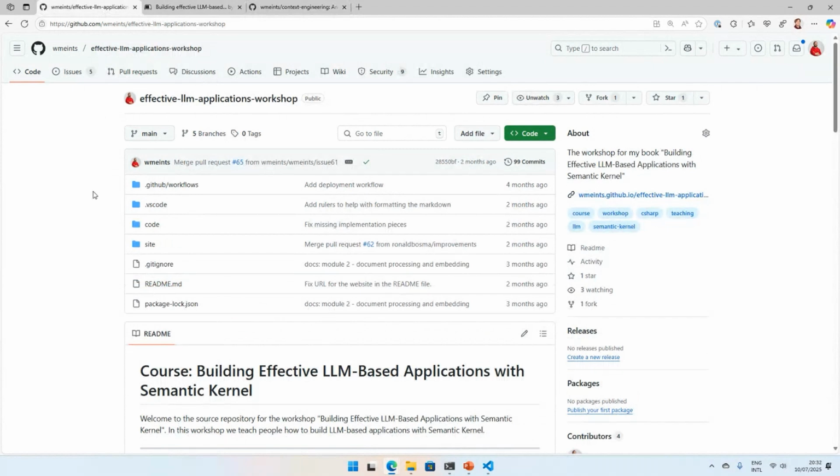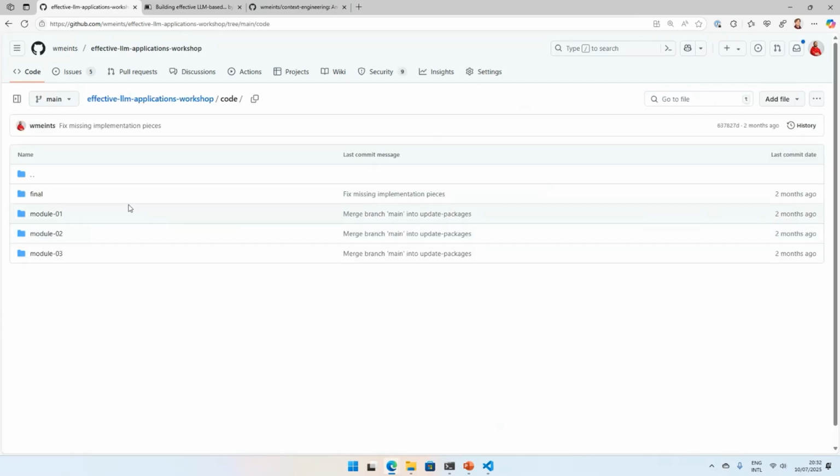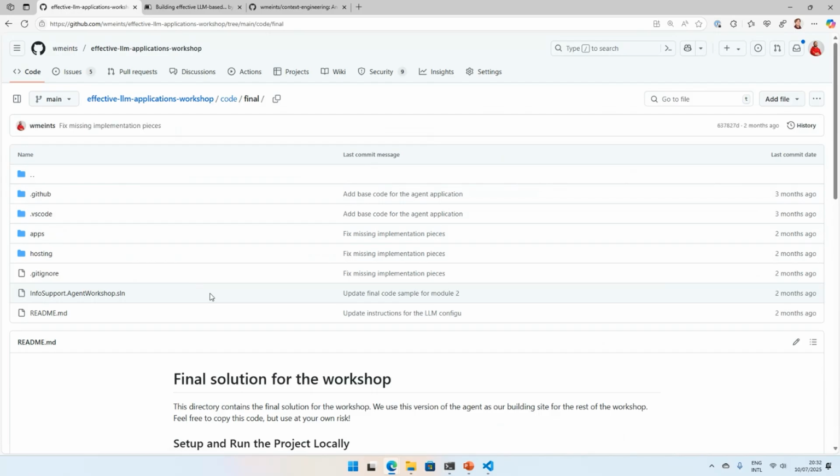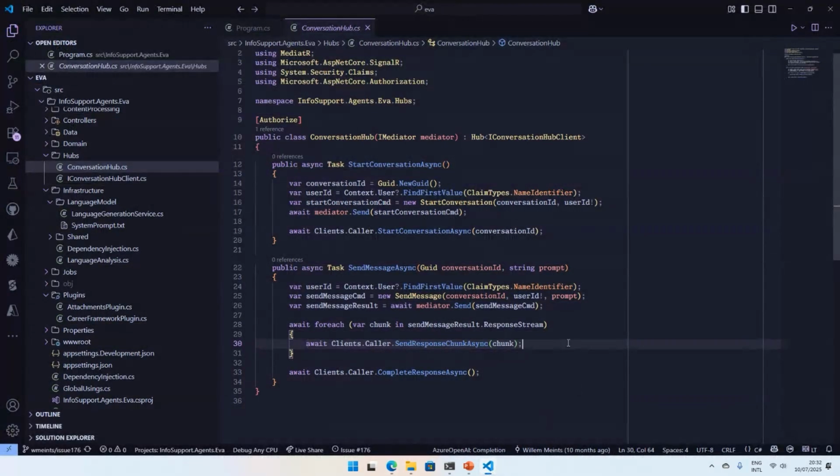I developed a workshop for my colleagues to teach them how to use Semantic Kernel exactly for this purpose: build a chatbot and have it search information in a search index. So you can go through this step by step. And actually, if you're especially lazy, you can go up to the code and have the final solution as well. So you can have a look at how it works and try this yourself if you want. So yeah, we can share that in the show notes.